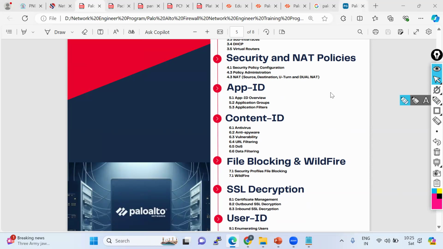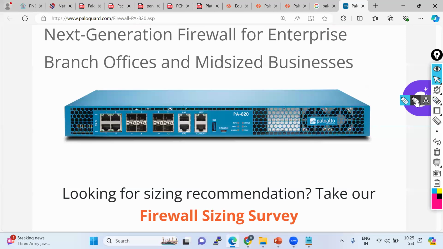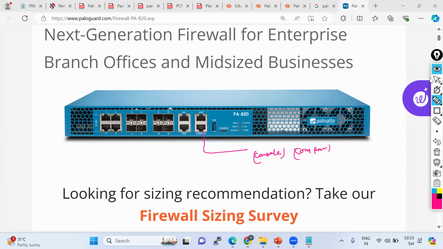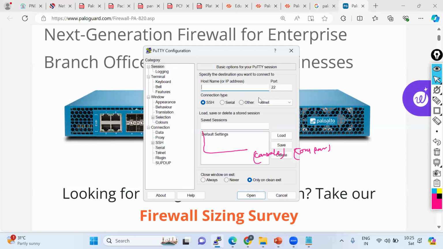That's a good question. If you want to do the basic configuration the first time on a brand new firewall, we use the console cable. The console cable comes with a serial connector where the COM port is going to be required. It is the same as when you configure a router or switch. Let's suppose you connect with a PuTTY session: in PuTTY you just select serial, select the COM port, and connect, and do the basic serial configuration of the firewall. So you are right, Suraj.